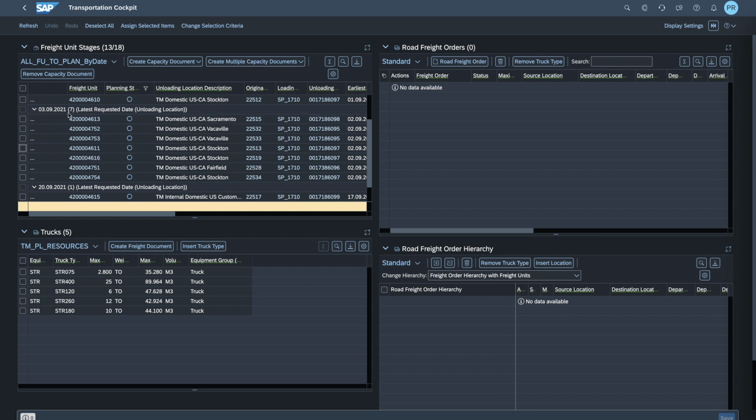So I'm going to pick all of these 7 freight units that are planned for the 3rd of the 9th. And if you obviously had more than just one freight unit, you don't want to be clicking each line one after the other one.